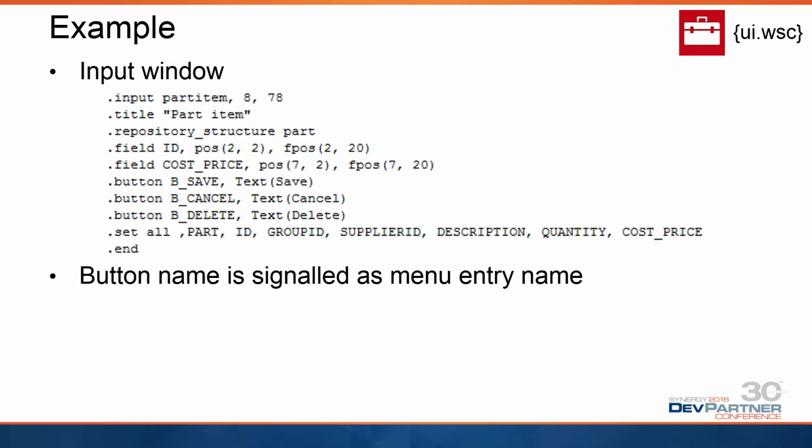So that means that you could also have a menu bar in a toolkit program with be save, be cancel, and be delete on it. Okay? They're all one and the same thing. They all do the same thing back in the toolkit code. They raise that menu signal name.